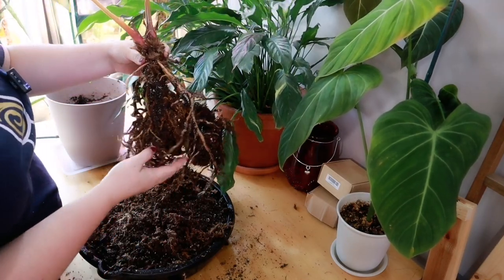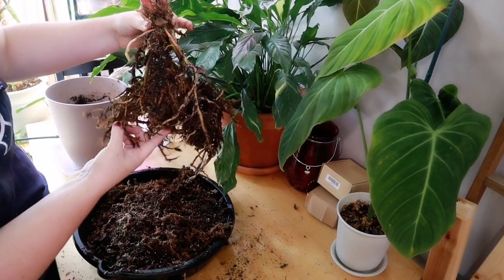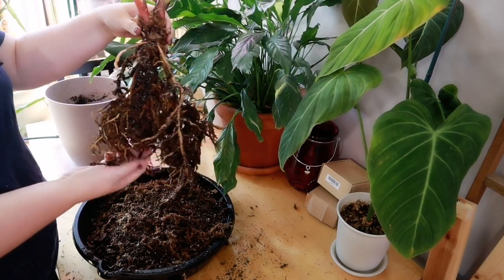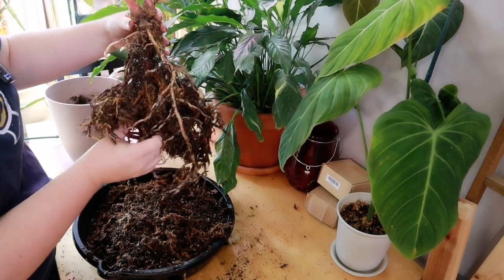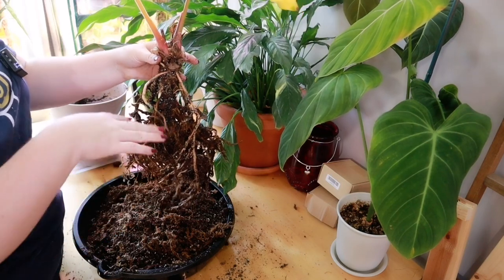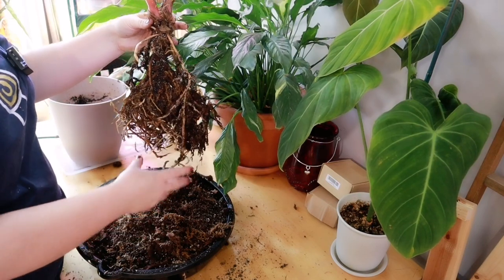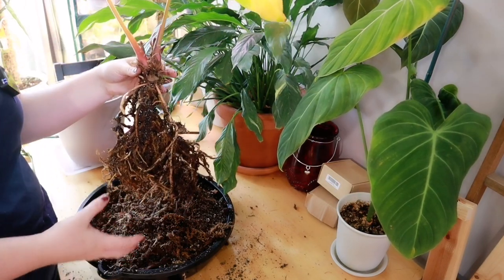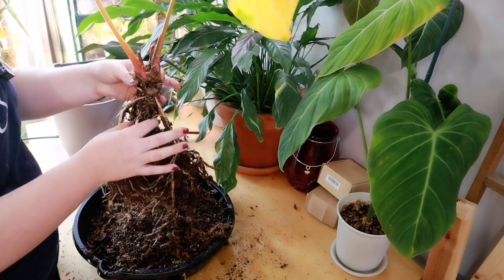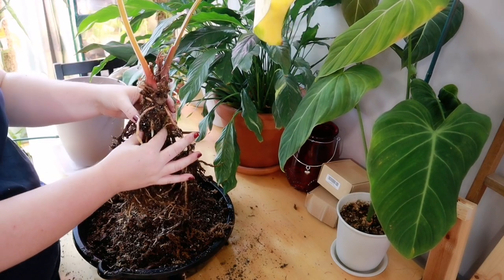This is a serious chunk. Right here is where this stem starts, and look how long that thing is. Maybe I'll cut it down a little bit, because right down here the whole stem is still really sturdy and healthy. So maybe I'll give it a couple cuts, and I'll show you how I do that, and we'll grow some additional ones because the roots up here at the top, as you can see, look really good. So we will cut it probably about here, replant this portion of it.